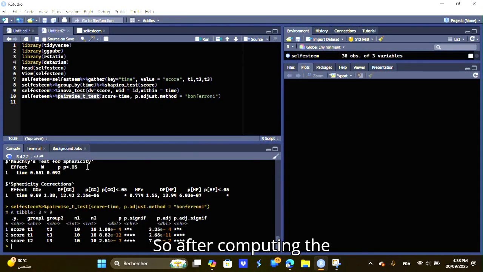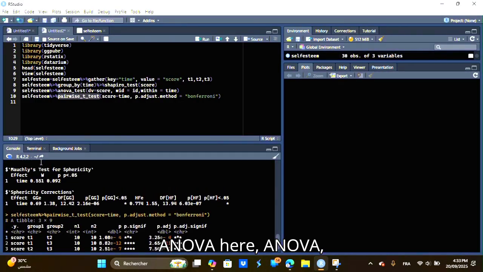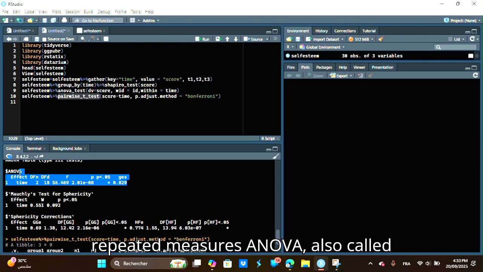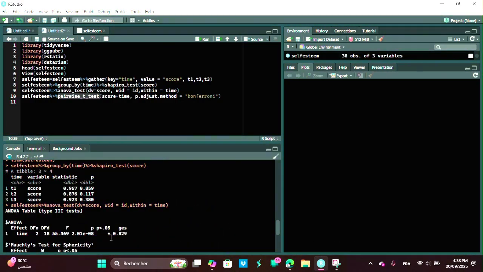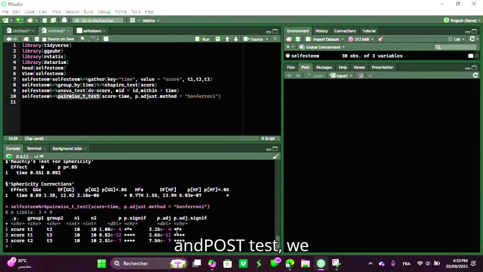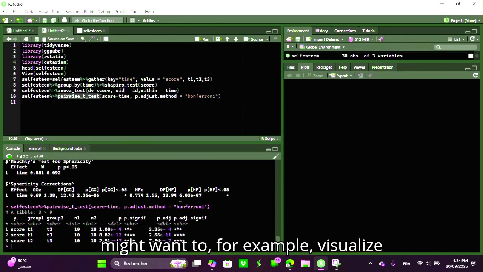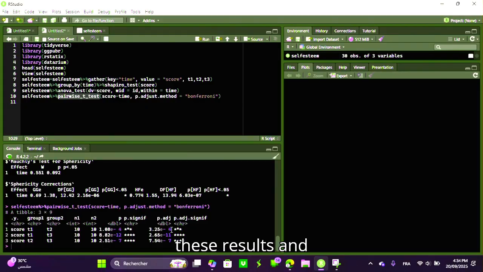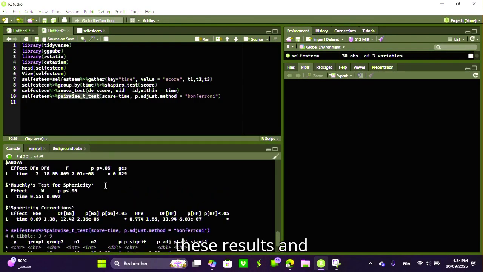So after computing the repeated measures ANOVA, also called within-subjects ANOVA, and the pairwise t-test, we might want to, for example, visualize these results in a figure.